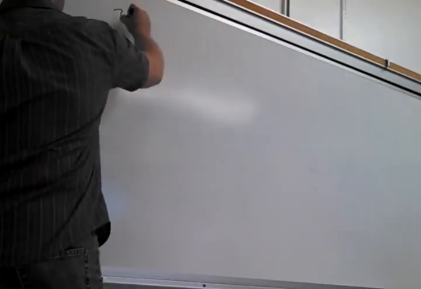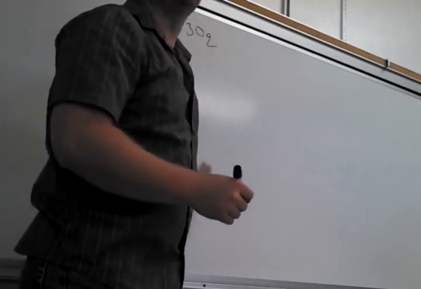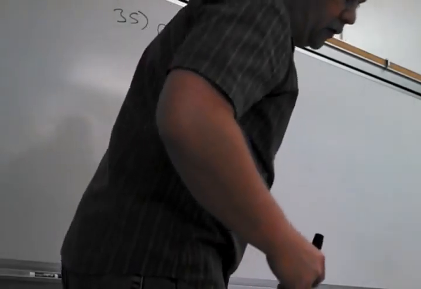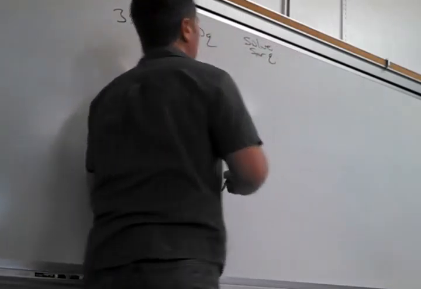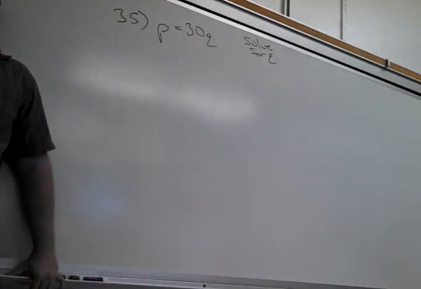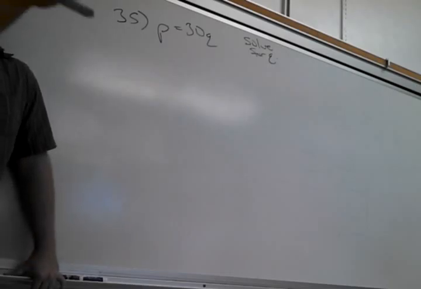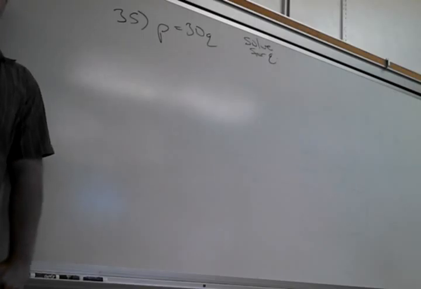So on this problem, 35, this here, right? And it says to solve for Q. Whenever you solve an equation, I don't care what's in there, if it says solve for whatever, you ask, why is that thing not by itself yet? Because the whole point is trying to get it by itself. Then you know what it equals. Why is Q not by itself? What's with the Q? 30.